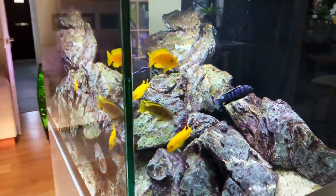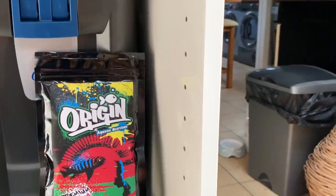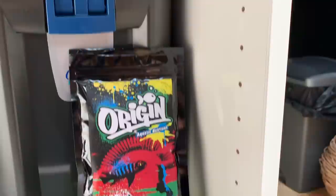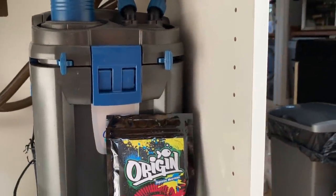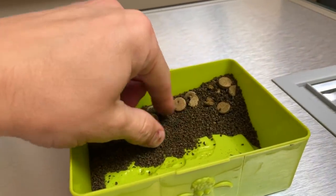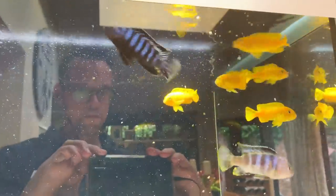I think they're quite hungry — they're always quite hungry. Let's feed them, shall we? This is the food I use — it's from Kev's Rifts; Scott Lynch gave me this as a sample. Just while I'm in here, you can see the filtration — this is the Oase Biomaster 350 Thermo with the quick-release pre-filter, and behind that we've got the heater. The temperature is set quite low, about 23°C which is about 72°F. Just a generous pinch through the feeding slot — close the slot and watch the fish go crazy for it.